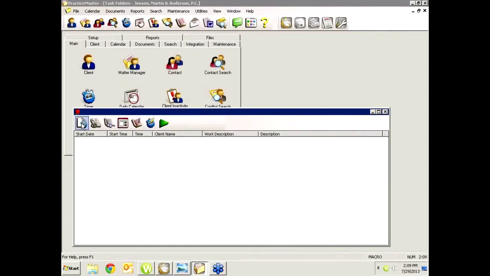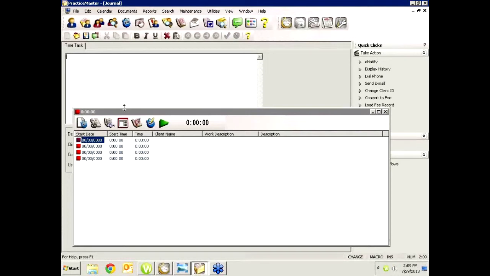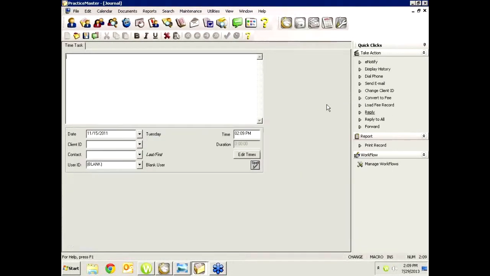So to start a new one, you can just click on that button, and here I've got just a blank. It's zeros all the way across the board. I have no client name, work description, or anything in here right now. So let's say I wanted to start 3. I know I'm going to talk to 3 different clients, and I'm going to add a 4th one in for a miscellaneous. If I double-click on the timer, it opens up a journal note, and I'm going to reduce this down. And this should look familiar. If you use journal notes, this is just the journal window, but I can assign the client I want to talk to or I am going to be working with right at the beginning.